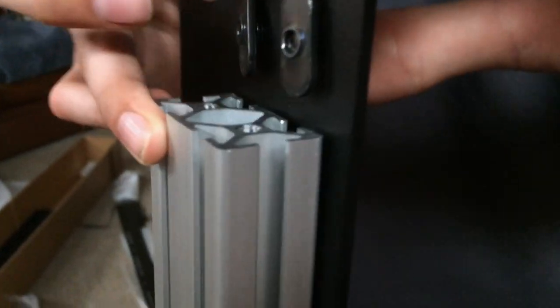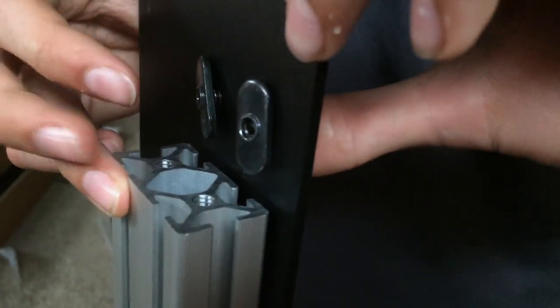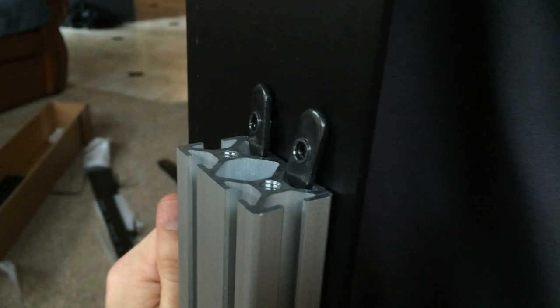So for this part, we just loosened them up as much as we could, because then it gives them enough room to fit down in there. Just got to line it up just right, and then slips right in.